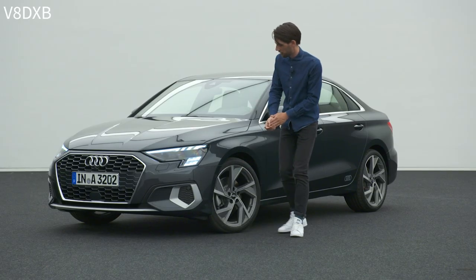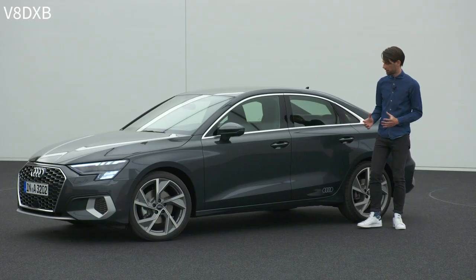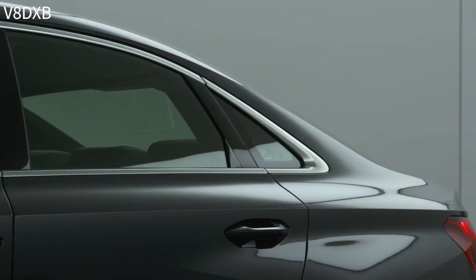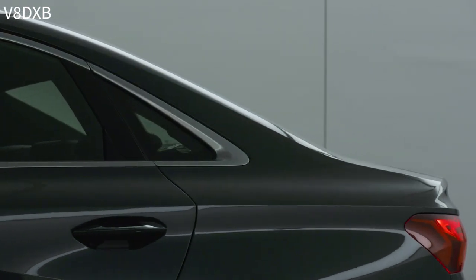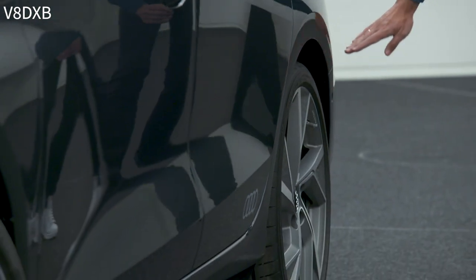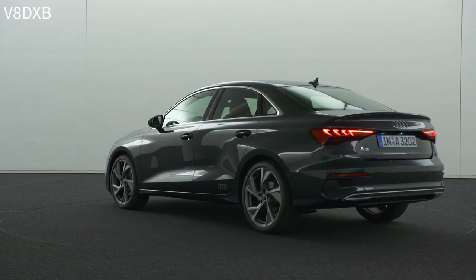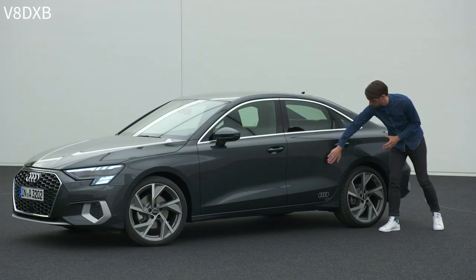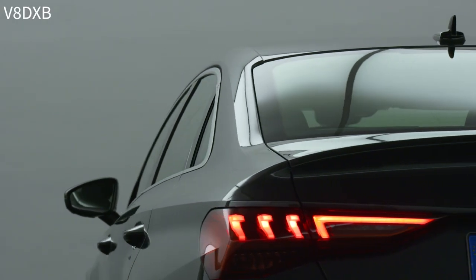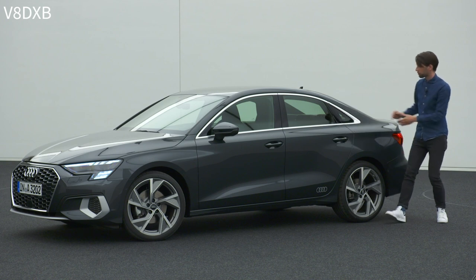On the body side, the main feature is the shoulder line that runs all the way along the car, stretching it while keeping it compact. Most importantly, it divides the car into light and shadow — a very light shoulder and a very dark body side modeled in a precise way to give three-dimensional sculpture. The rocker extends towards the rear and runs into the rear bumper, bringing a lot of wedge and dynamism to the side. Rather than pulling the wheels out, we pushed the body side in to create three-dimensional movement that pronounces the quattro stance. A shallow cabin with a sloping, coupe-like roofline pushes the car forward for a sporty appearance.